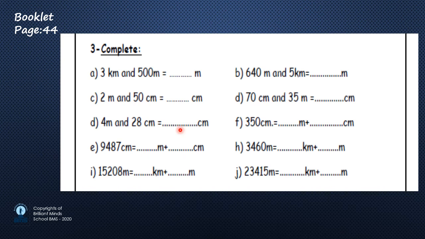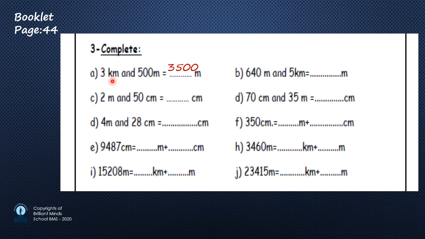Now, open your booklet, page 44. We're going to answer question number 3 together. I have here 3 kilometers and 500 meters. Okay, do you remember the houses in the previous slide? We said the kilometer is in the new house of 1,000 and the meter in the old house. So if we put the hats here, unit, tens, 100 for the meter and 1,000 for the kilometer. So the answer will be 3,500.